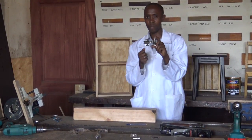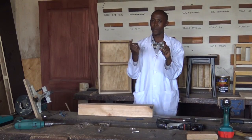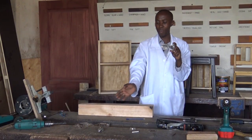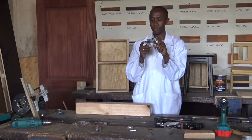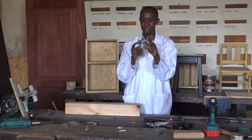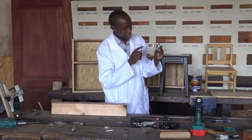You may wonder why sometimes some cabinets will close in slow motion, others will bang, and others you just have to push the door until you close it yourself. So that is the secret on the fittings, especially in the cabinet work. So this is a Malfa hinge. You can see it's quite detailed.